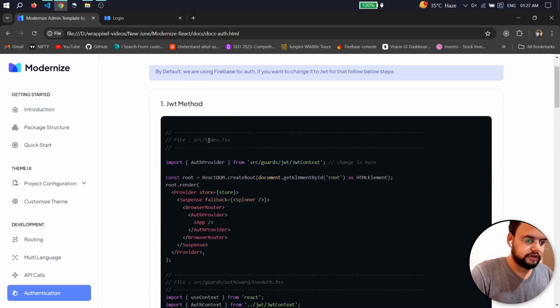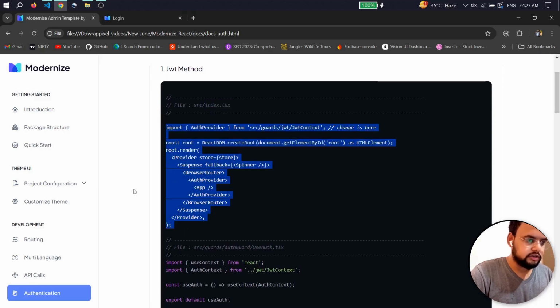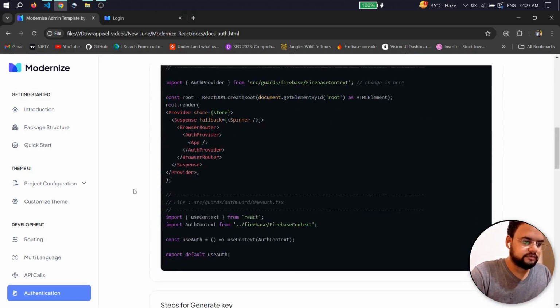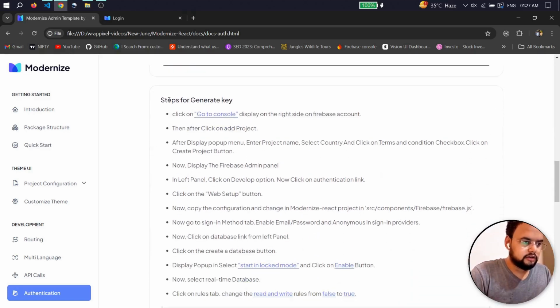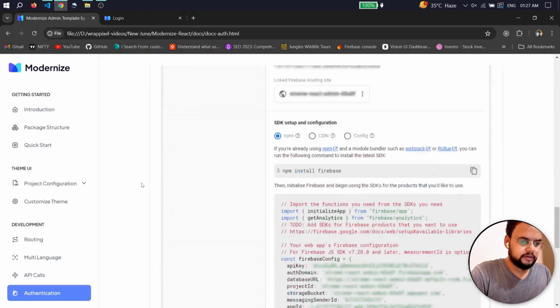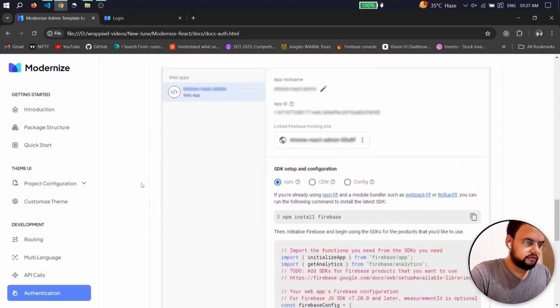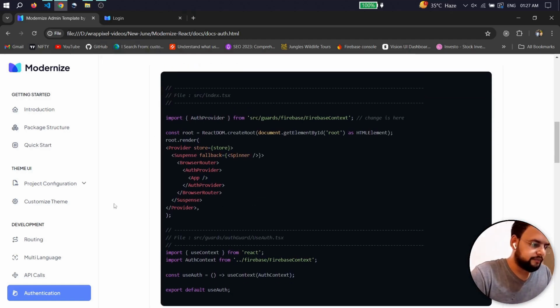You just have to go to index.txt, and from here you can actually change the method to JSON Web Tokens. And this is for the Firebase part. And to generate the key, all the steps are given here for the backend. Well, if you do not want to use the backend, you can remove this part. It's completely dependent on you. Or if you want to build your own backend, then you can go ahead and build it, right?